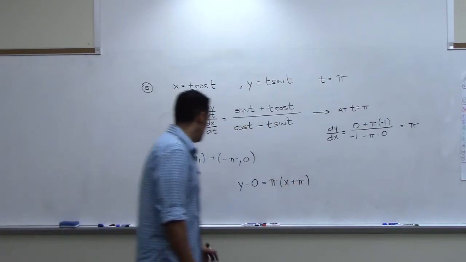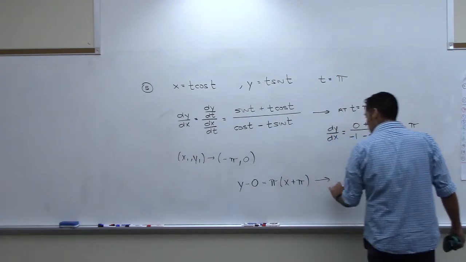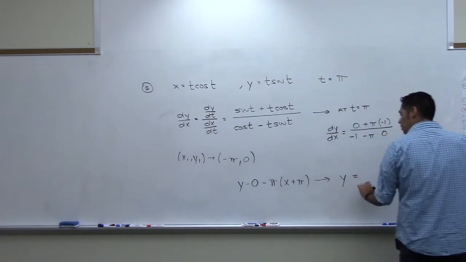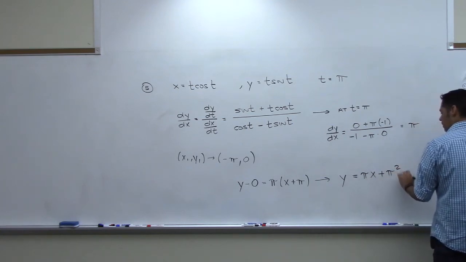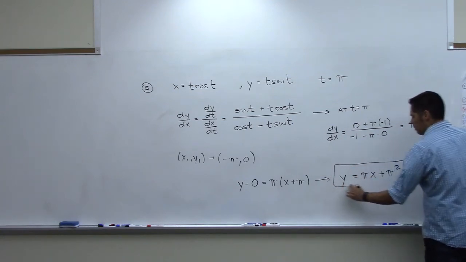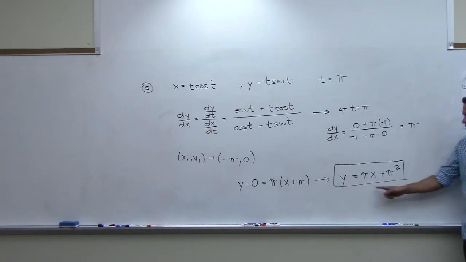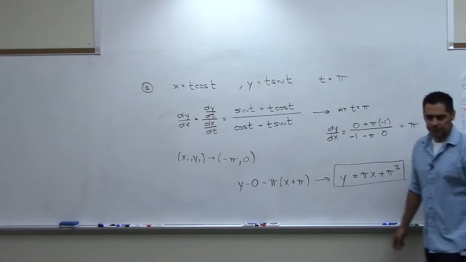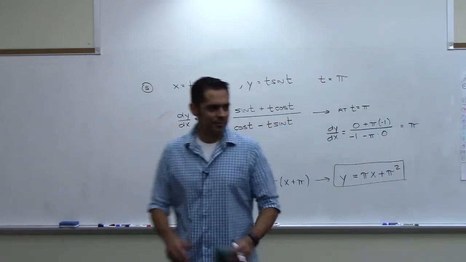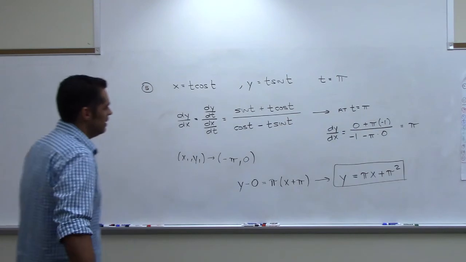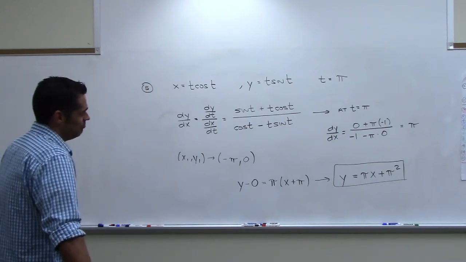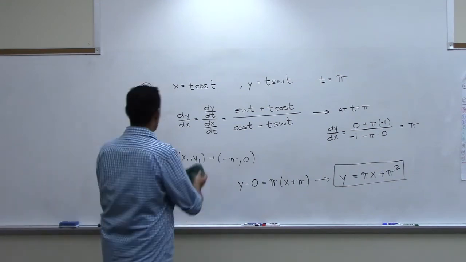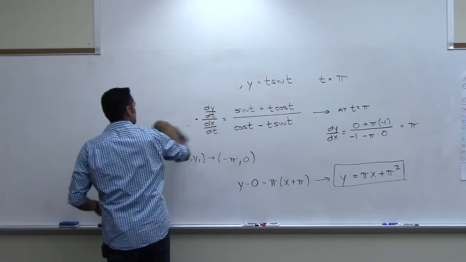And this one, I think I can clean this one up without doing too much work. So y equals pi x plus pi squared. So this is a line that has a slope of pi that has a y-intercept of pi squared. That's what blows my mind. A slope of pi and a y-intercept of pi squared. So the slope 3.14 over 1, something like that. Slope of pi.